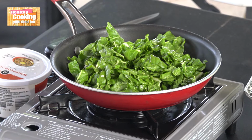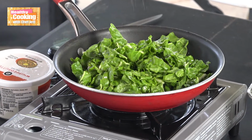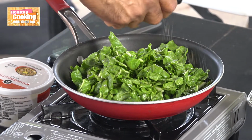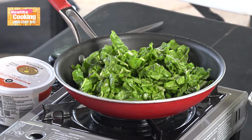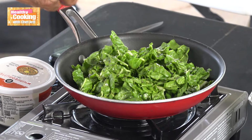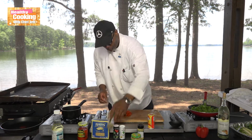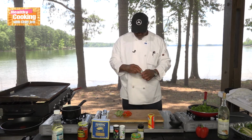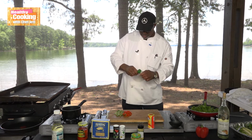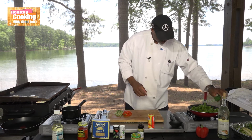Heat these guys up. A little salt and pepper, because you gotta add flavor to this. This is one of those things you gotta add flavor to. Have to be careful with the salt. Now these herbs. Be smart with this. It's a dry herb, so put just a little bit of that in there.